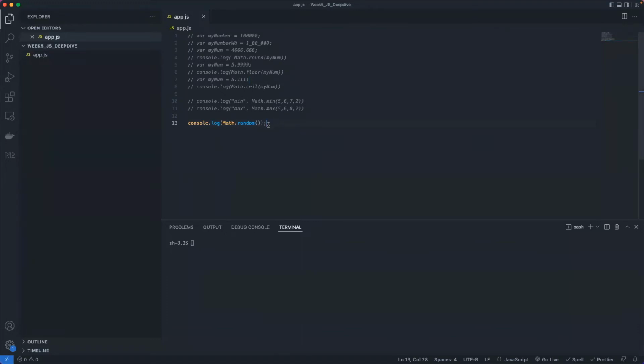Okay. Math.random actually prints a random number between 0 and 0.999999. So if I run this, each time I run this, make sure that it is generating a different number.